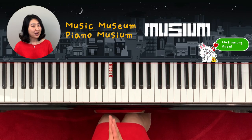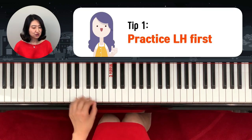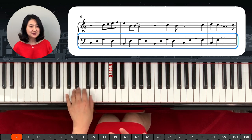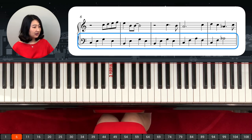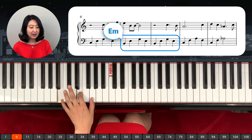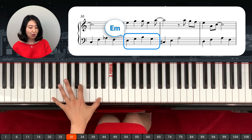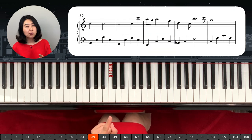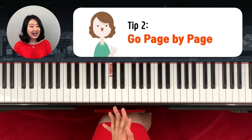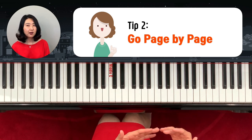Now, here is a practice tip. When you practice, first practice left hand, because left hand has a lot of jumps within a chord. And then there are many fingering changes, like left hand from C chord to E minor chord, but moving on to the B. And then there are also changing chord positions. So practice left hand by yourself. And then when you can play it well, add both hands together and practice page by page or part by part, I can say.